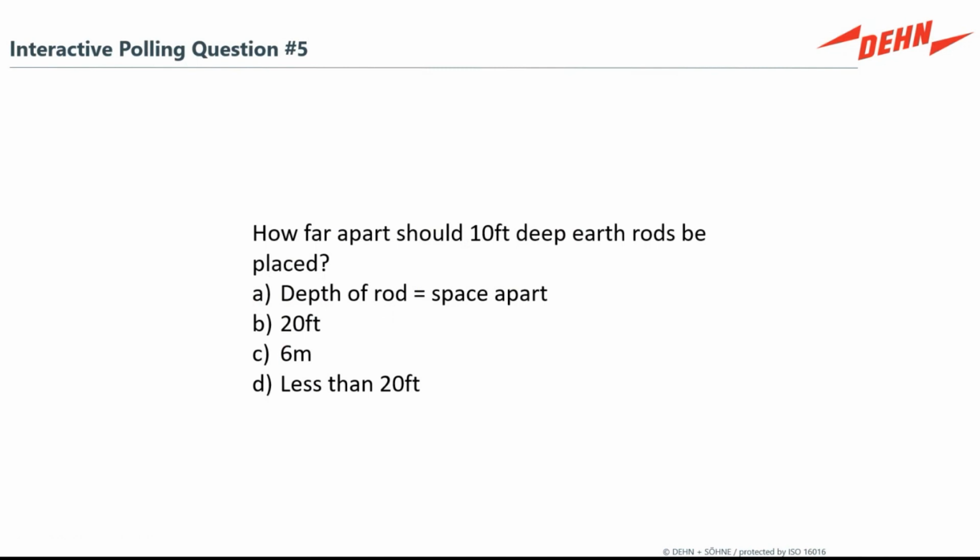Got a grounding question. This is a great topic for lightning protection, but in the world of experience, how far apart should a typical 10-foot deep earth rod be spaced? How far apart do you have to keep your earth rods for them to maintain effective dispersion of energy into the soil? Well, it turns out the best rule of thumb is twice the depth of the rod apart. So two 10-foot rods would be 20 feet apart. And that gives it a space within the soil for the charge to disperse. And that's really the point, is to design an effective grounding system.